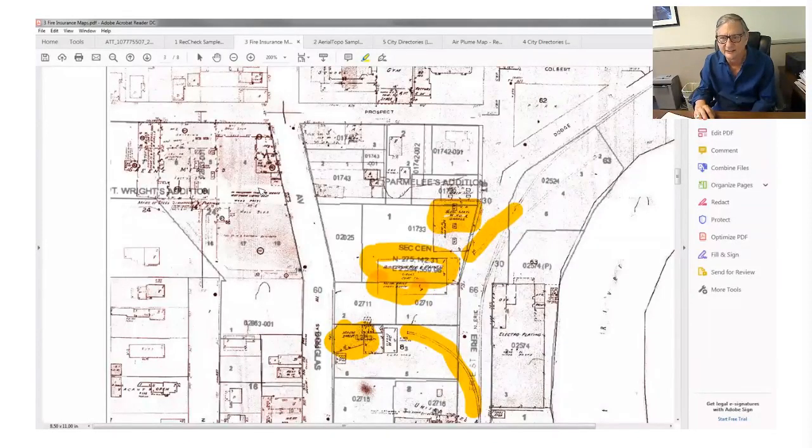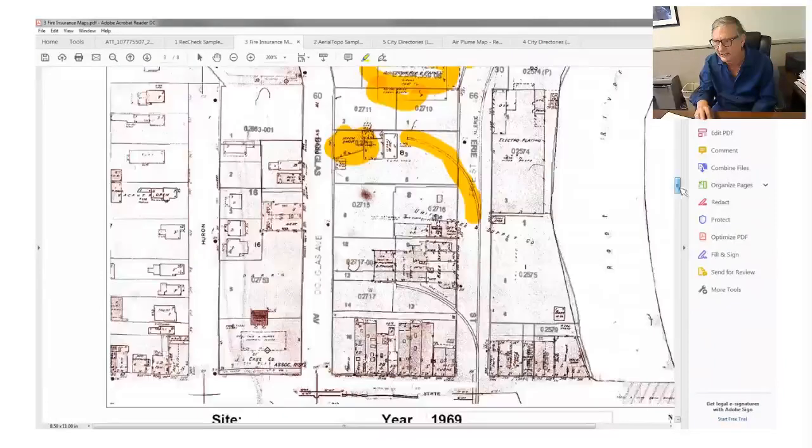But what do we have over here? Well, here we can't see a lot, but we know it's green manufacturing. Manufacturers of steel stamping and plating. Plating, concerning me. All these above ground vats, right there, right there, right there. All those things contain chemicals, and those chemicals may be volatile organic chemicals. I don't know. I'm hoping the fire insurance maps are a little better as we go along.